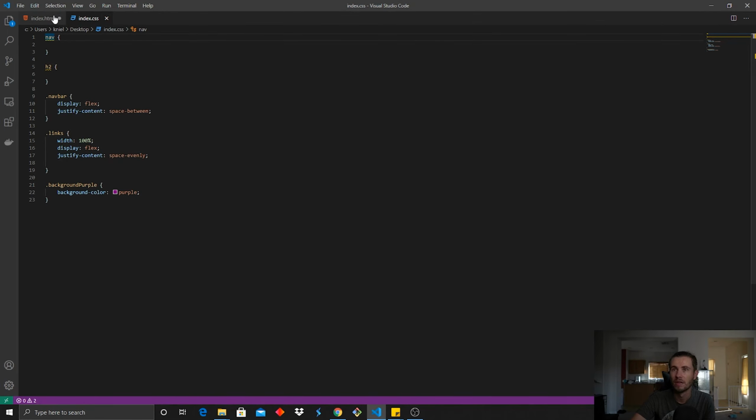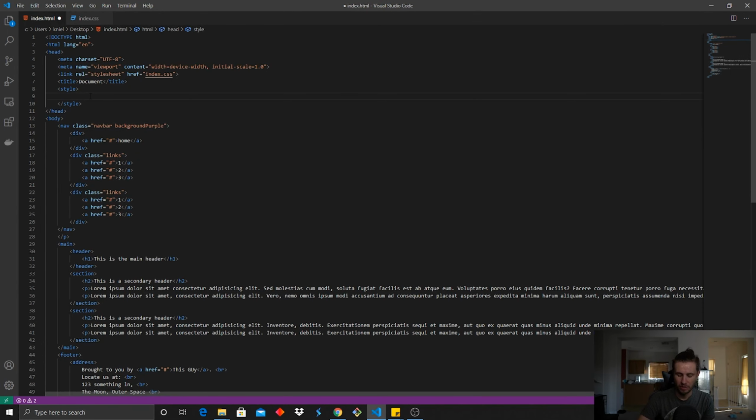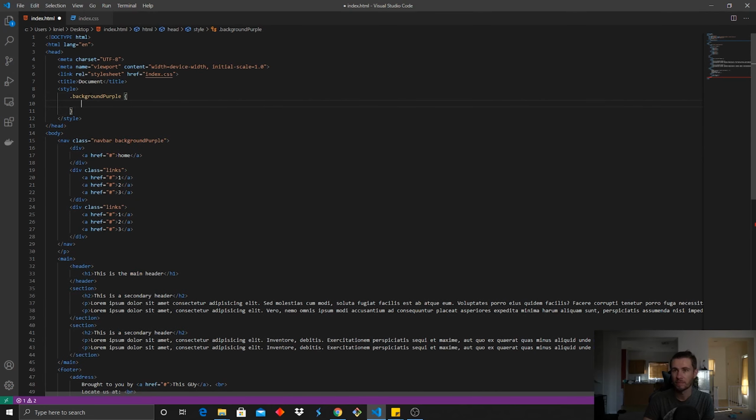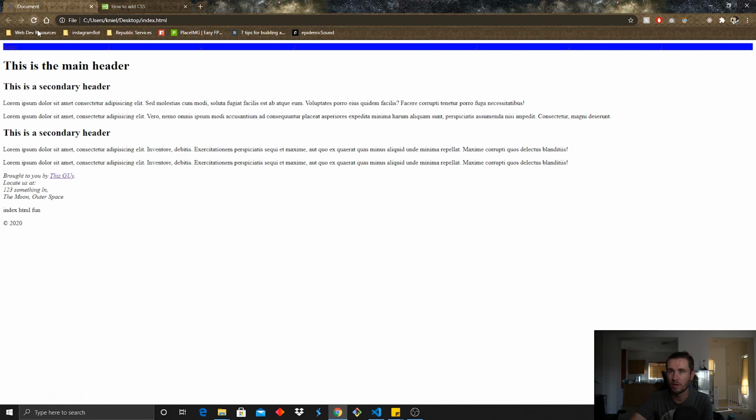Cool. So I'm going to type in background purple. And the background color is again going to be blue. And I'm going to save that. We're going to go back to our document, hit refresh, and we can see the background color is blue.